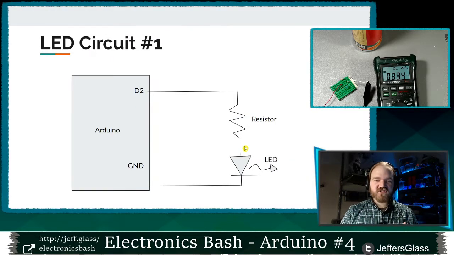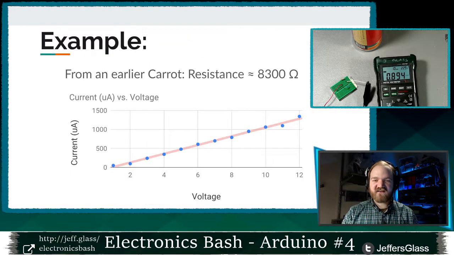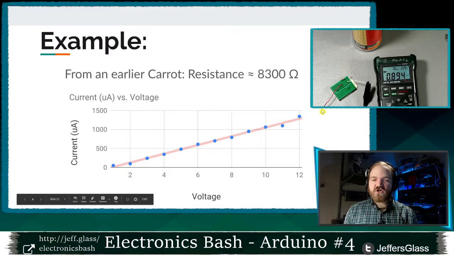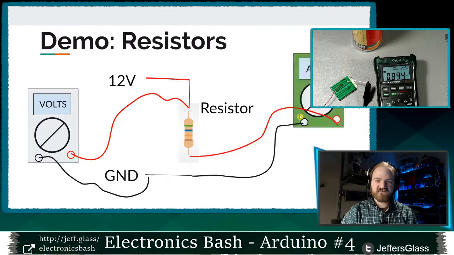I want us to think back just a little bit before we jump ahead. I want to think back to that graph, that voltage versus current graph that we looked at earlier with our carrot. In fact, maybe I'll skip back and find it. Here we go. So this displayed what the current was doing when we put a voltage across a basic resistor, right? And we had this nice linear relationship. I had 4 volts, I had a certain amount of current. If I made it 8 volts, I had about double that much current. If I tripled it, I had about 3 times that much current. That's essentially the property of a resistor, right? There's this linear relationship between current and voltage.